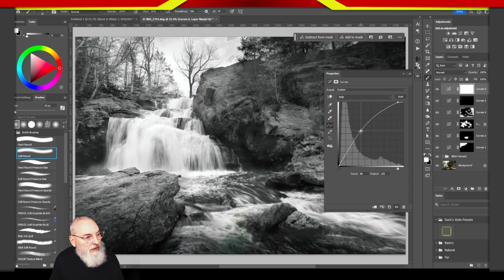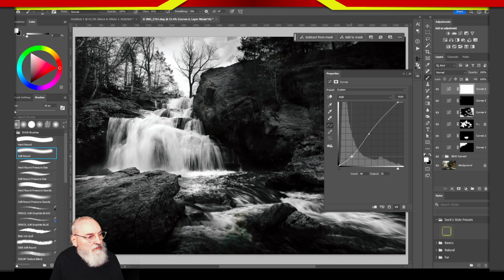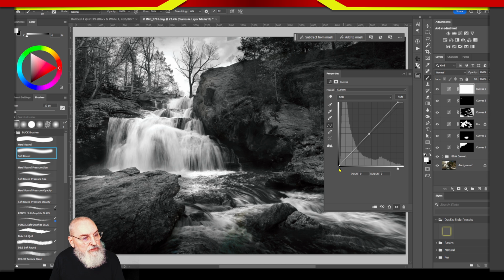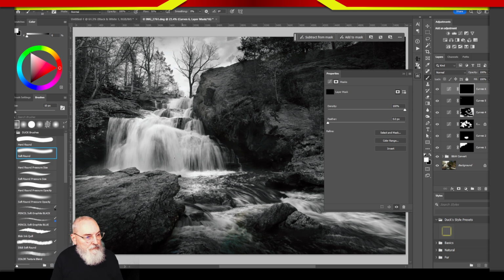All right. And midtones. Okay. And if I want to bring my shadows down a little bit, maybe not too much. Maybe set my black point in. All right. Now this is doing a global effect. To do a local effect, we go to our mask, Control I to invert it.